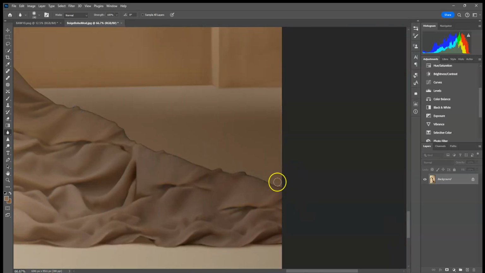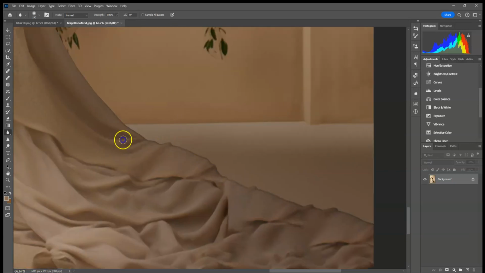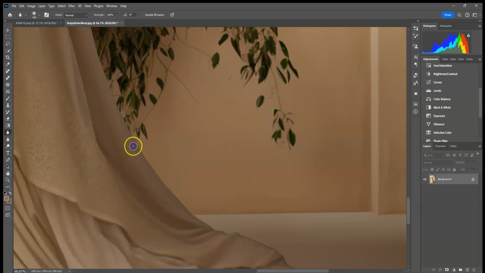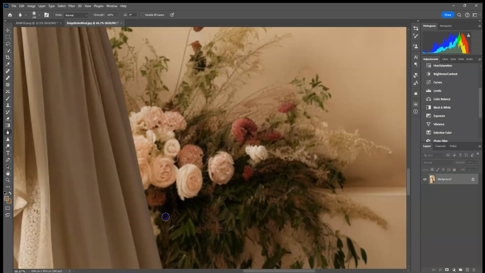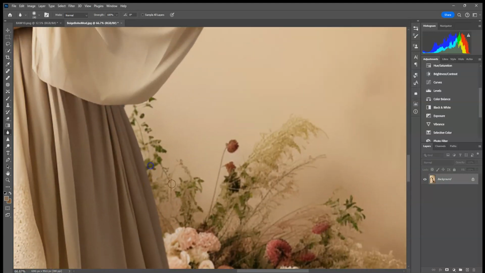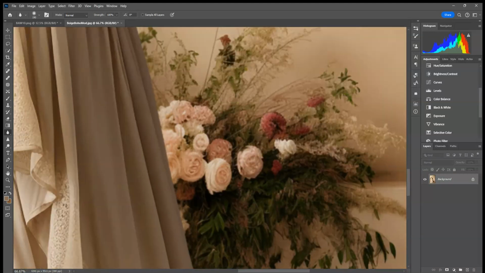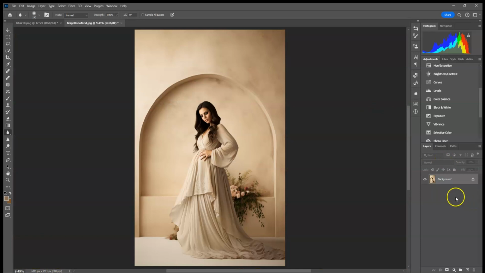I would have gone through and gotten rid of this dark line right here along the edge of the dress. I would have gotten rid of that a little bit too. Sometimes when I zoom in, I see more things that I want to do. Okay, I'm done. I would be happy with that. I think it looks very pretty. The only thing I might do is just come back here a little bit and mess with maybe the color. The color looks a little muddy back here just because she was on a dark backdrop before.